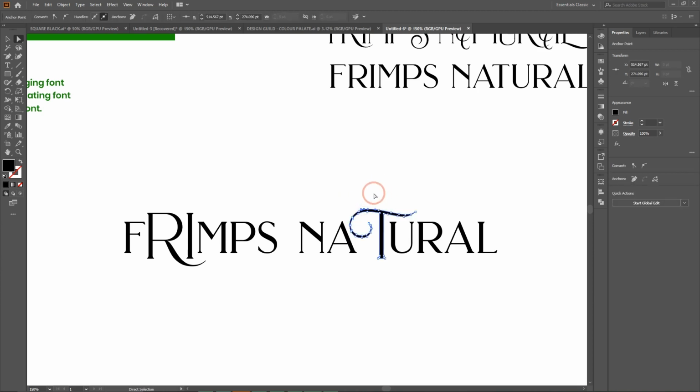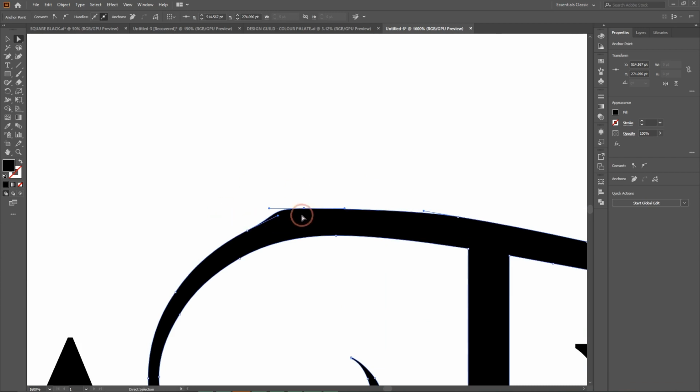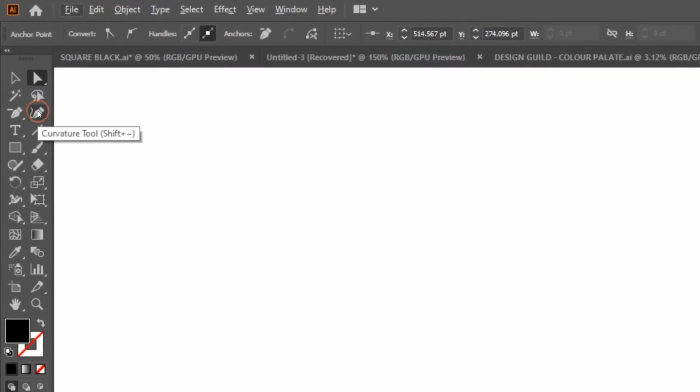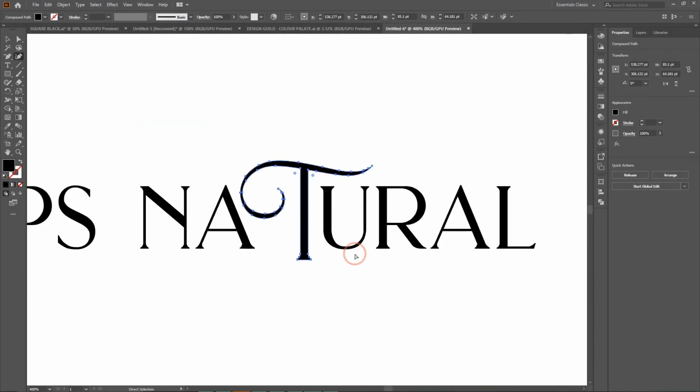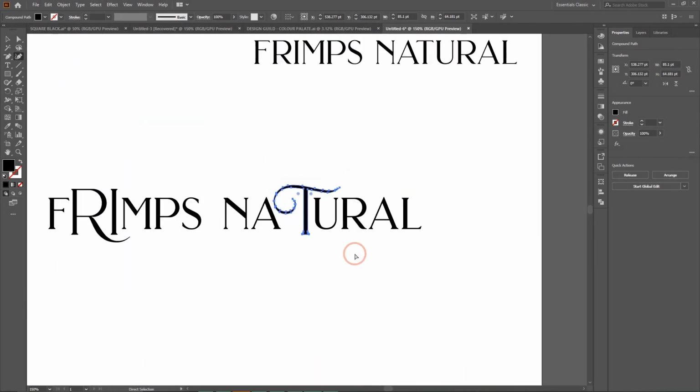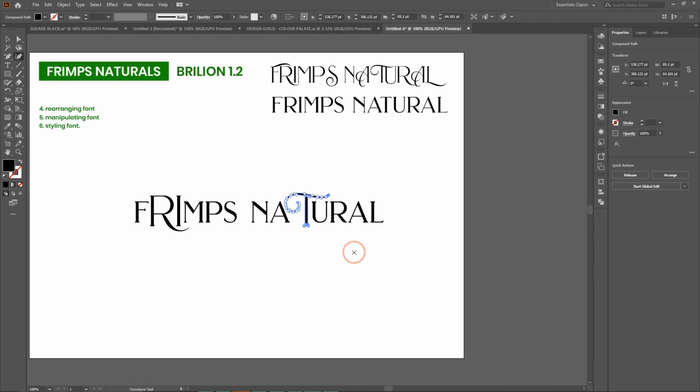So fine, I have a problem from here. There's a problem from this angle. So to correct this problem and make it smoother, let me zoom so you see, hold the curvature tool. Click on the curvature tool, then click on this part. You can delete it and see if it doesn't cause a problem, then you can rearrange this part to make it look more smooth. You see how I did that? Very simple, okay, fine. So we can zoom out now. Our font is now as smooth as we want it to be. So we have rearranged the font, which is very important, number 4.